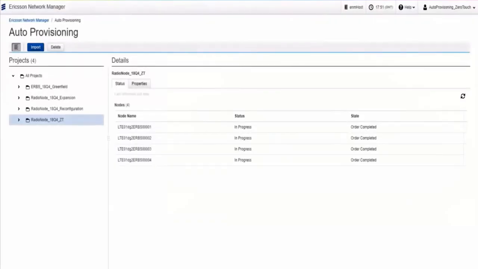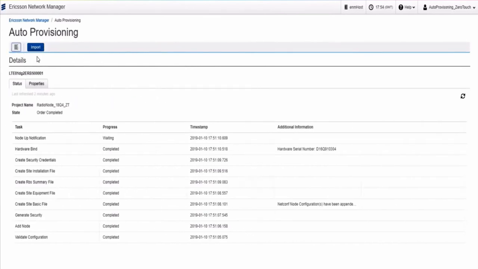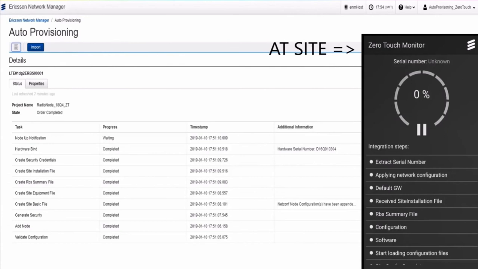So here's the auto provisioning. Here you can see that everything is up and running. Here's one node, and you can see the progress as it has gone through all the stages. So the node is ready to get integrated.